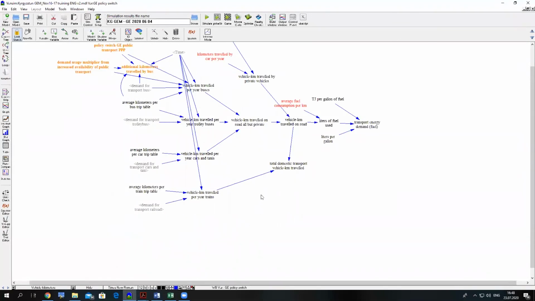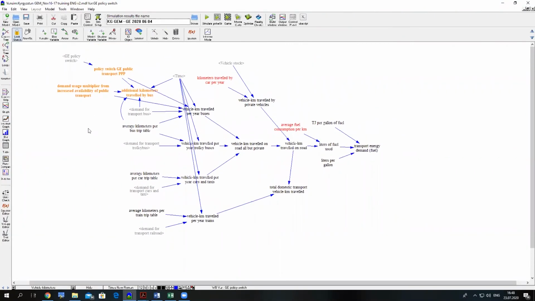And the transport energy demand fuel, the variable on the right. Select the variable on the right, the transport energy demand fuel, and then the graph. You should be able to see the simulation and the data. So we have the aggregated demand, not the disaggregated demand by fuel. Okay, clear. Something that could be calibrated.